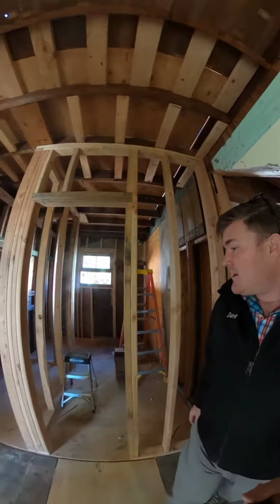Room in the back here. I guess I should probably check the plan to see what that's for. Running up the stairs here, and again, this old beadboard fir paneling is some good stuff, and being right close to the ocean, it really worked back in the day. But I think we're going to be going to probably drywall for a lot of this stuff.